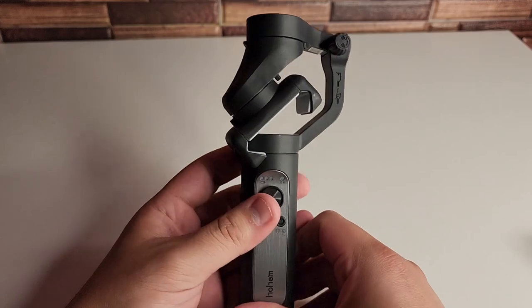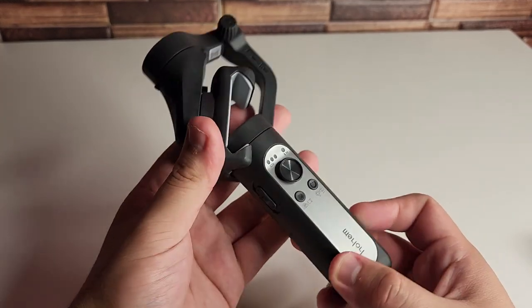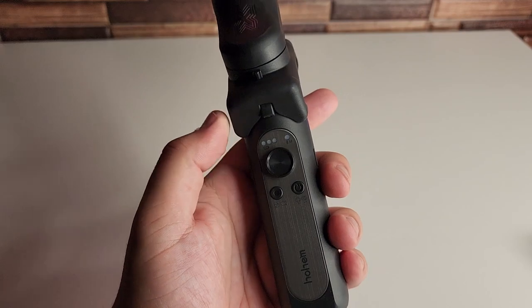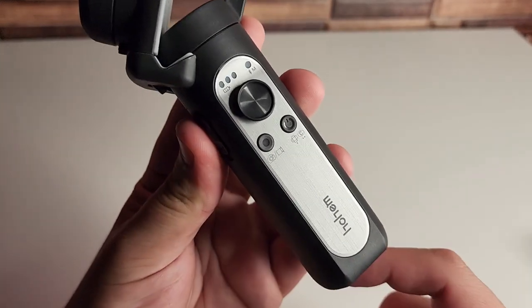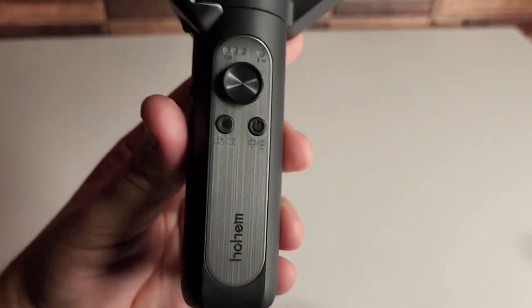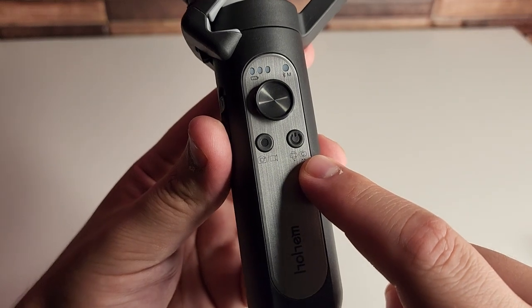The thing they're touting is that the axis on the back of this is shaped differently, so you can actually utilize your wide-angle camera — that's one cool thing. I like the style of this. It doesn't feel amazingly premium, but it definitely feels better than what you paid for. I like the colorway and we have this brushed aluminum metal look here. Taking a look, we have the power button, which we can also utilize as a flipping button for the phone. We can flip from portrait to landscape mode when we're recording.